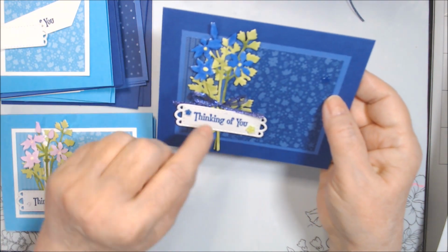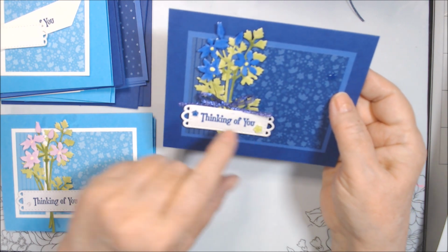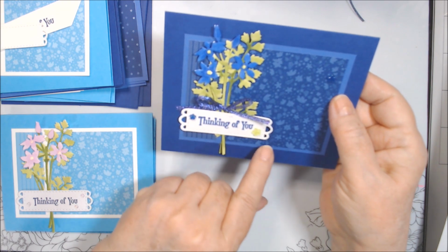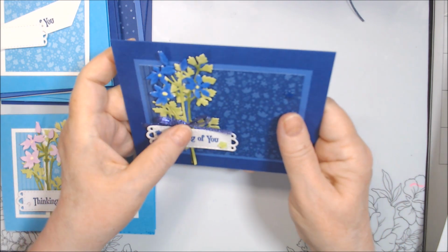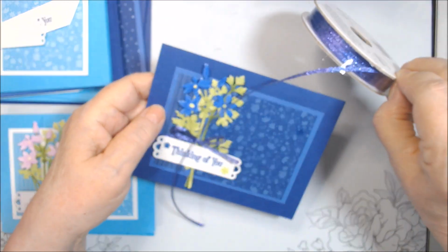And then I did use just white for the label, and I only had one more in the open pack of the green Parakeet Party flower, so I used one of those and two of the Starry Sky. But the ribbon is the Orchid Oasis in this case, I think, yeah.